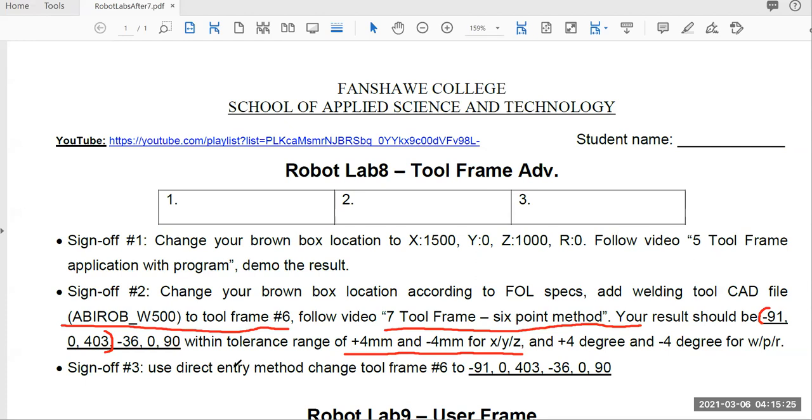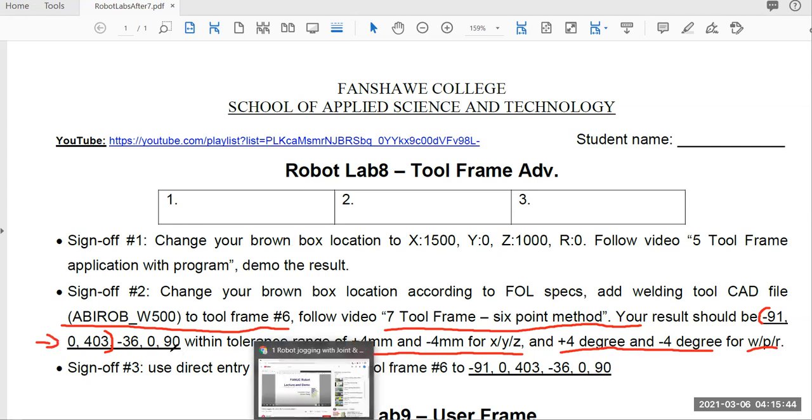You will also set up the angles, the WPR reading, and I can give you a 4 degree tolerance. You don't have to be exactly the same as this result. Once you get a result within the range, you should get sign-off on that.